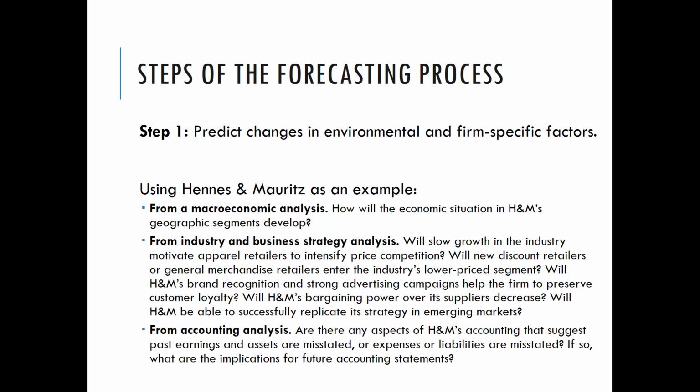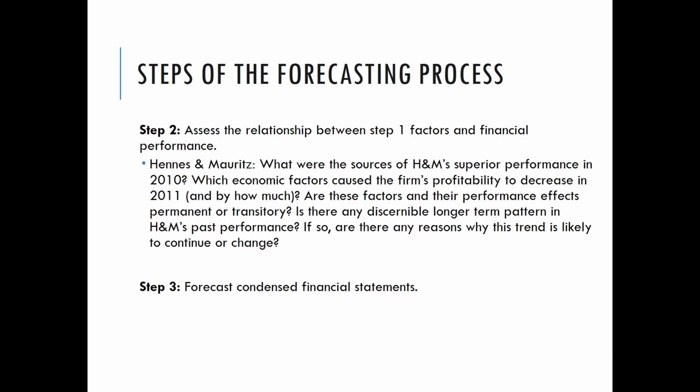Because if you understand what is causing a firm's performance, and in step 2 you're trying to understand the relationship between these two, you could then try to predict them for the future. And again, for step 3, what we are doing primarily is to look at sales growth, and then we have a bunch of different assumptions with how various things are related to sales. So if you remember from the workshop, we forecasted sales.